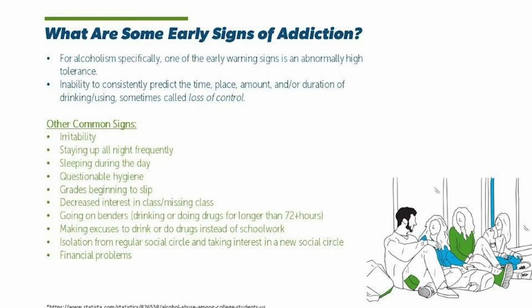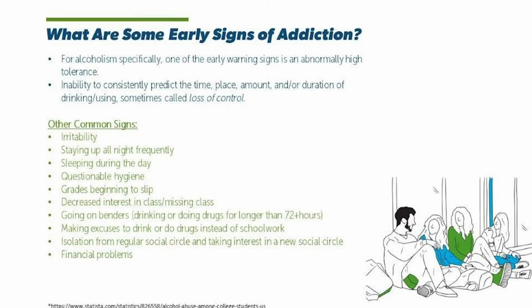Additional causes can be centered around parental drug use, as well as a lack of support, a lack of peer support, or even exposure to substance use from peers. Some of the early warning signs of addiction, primarily for alcoholism, a common sign is essentially being able to drink a larger amount compared to others. For instance, you may drink a higher amount but still get a lower amount of intoxication, so you can drink more than your peers.